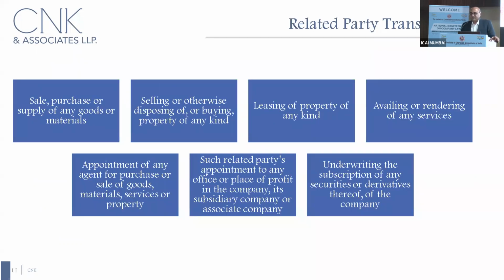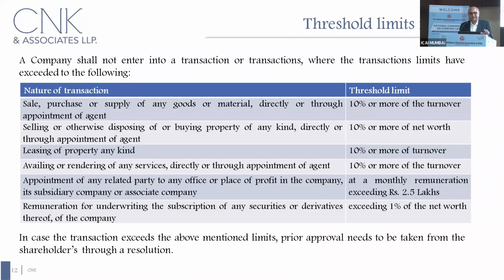Which transactions are covered? Now, these are the transactions which are covered under that section 177, which was also listed earlier in a slide. This is put in a different way. Sale, purchase or supply of goods or materials, any property, leasing, any services rendered, appointment of agents, any related parties, appointment to place of profit. That covers anywhere, whether you give him commission, whether you give him salary, whether you give him, say, stipend, everything can be covered here. Underwriting the subscription of securities or derivatives of the company. All such transactions are covered by Companies Act.